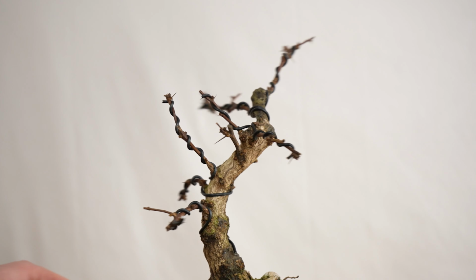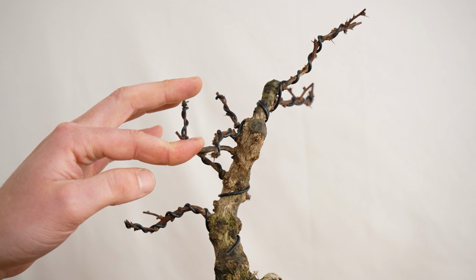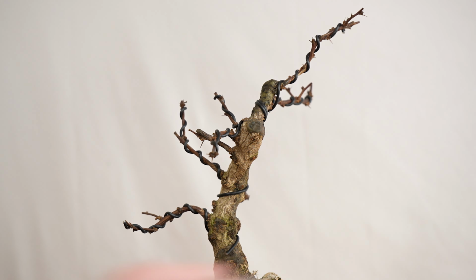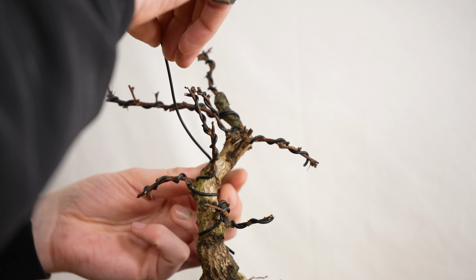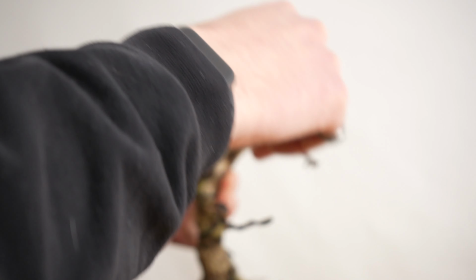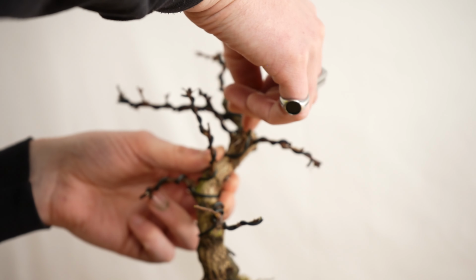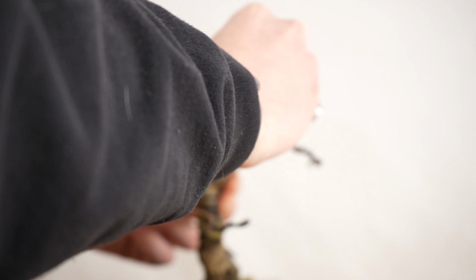So there we go. Okay, so next thing to do, oh, I missed this branch to wire. It's a thick one too. I have a scrap here that I think is just big enough to do this branch. Before I finish. Trying to do some tight coils on this guy.